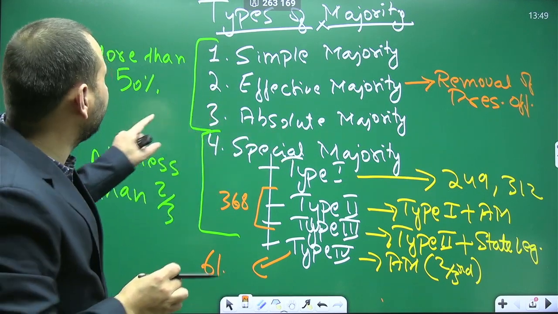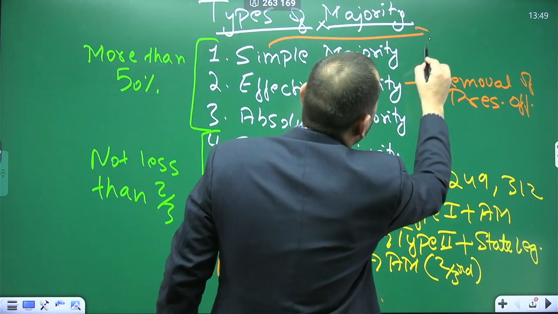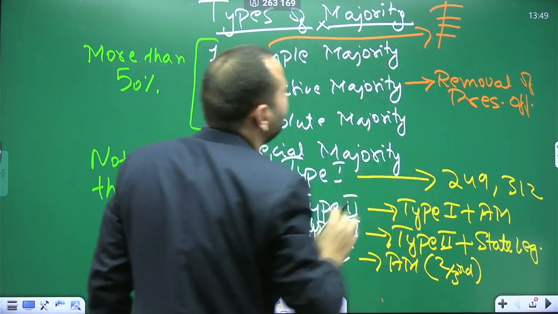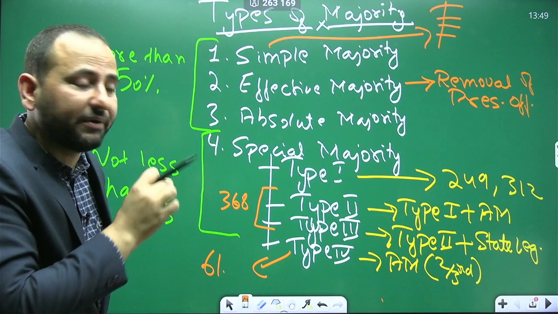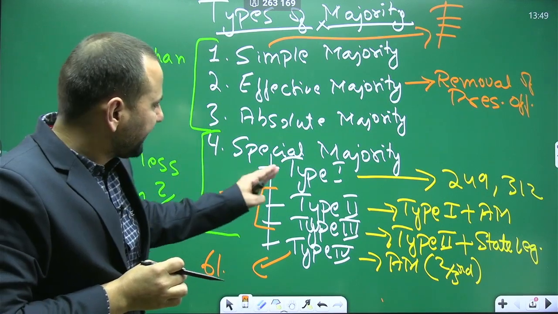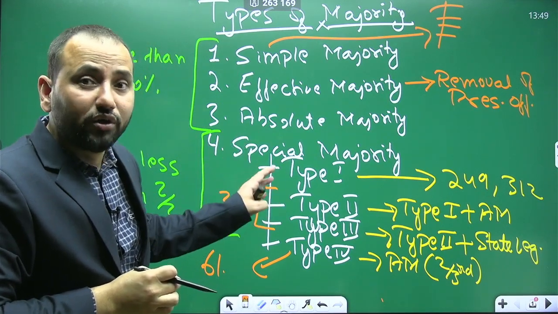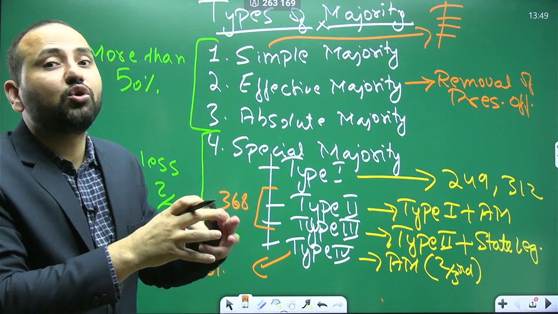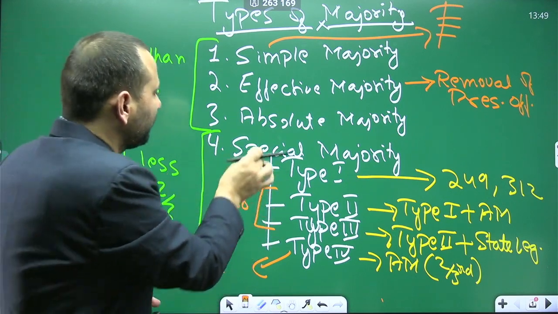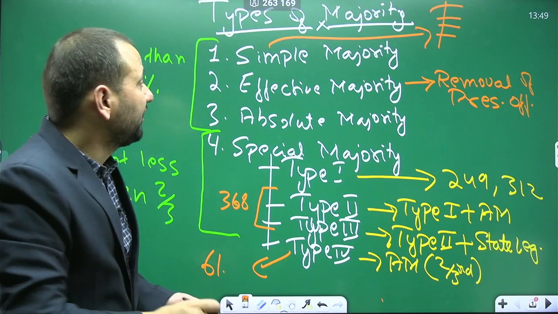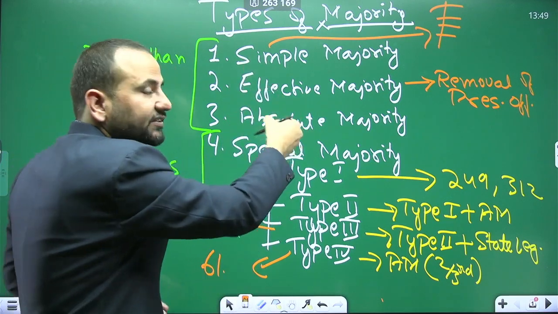We have to understand that with simple majority, there can be various other examples also. Just try to go through those examples. There can be various other examples of type 2 or type 3 also. So go through those examples, and when you see the questions in the examination, the questions will be through these processes only. They will either ask the concept or they will ask the examples.